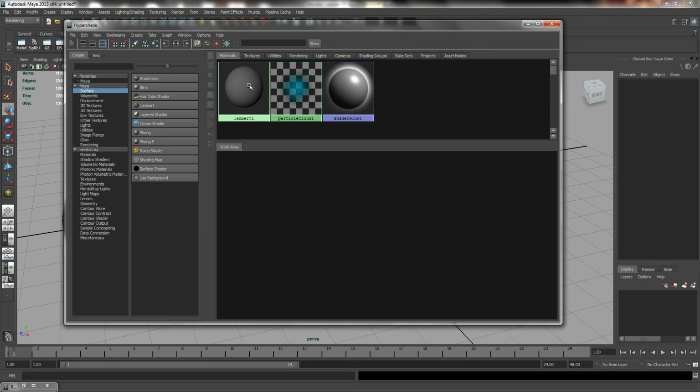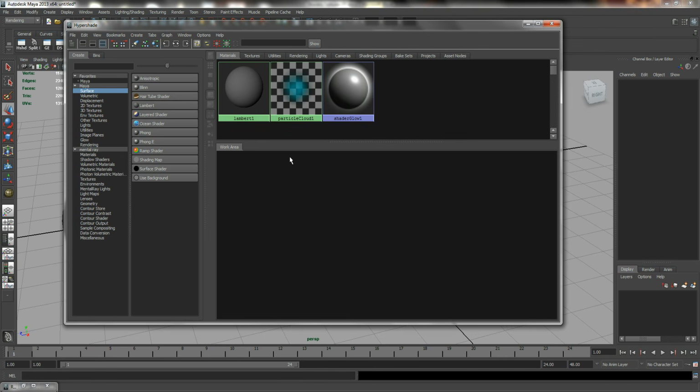Lambert 1, as I have explained, is a shader that will be applied on all created geometries, be it NURBS, sub-D, or polygons. The next one, Particle Cloud, as its name denotes, is meant for particles, and the last, Shader Glow, lets us apply a glow based on the different shaders.